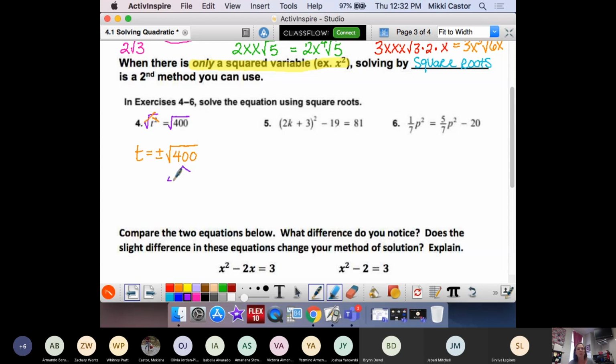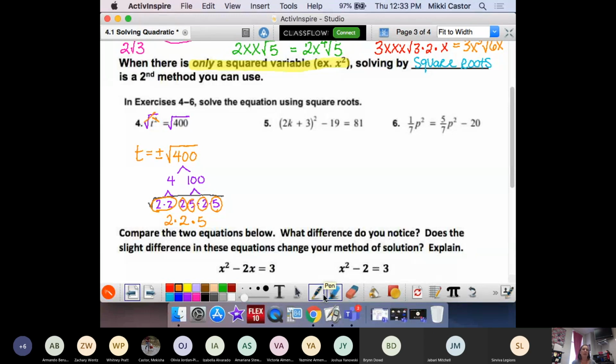So I know 400 could be 4 times 100. 4 would be 2 times 2. 100 would be 10 times 10, but I know 10 is 2 times 5, so I'm going to write 2 times 5 times 2 times 5. All of those are under the root. And again, looking for buddies. So there's 2's. There's another set of 2's, so I'm going to write down 2. I'm going to write down 2 again. And then there's also a 5, so I'm going to write down a 5.